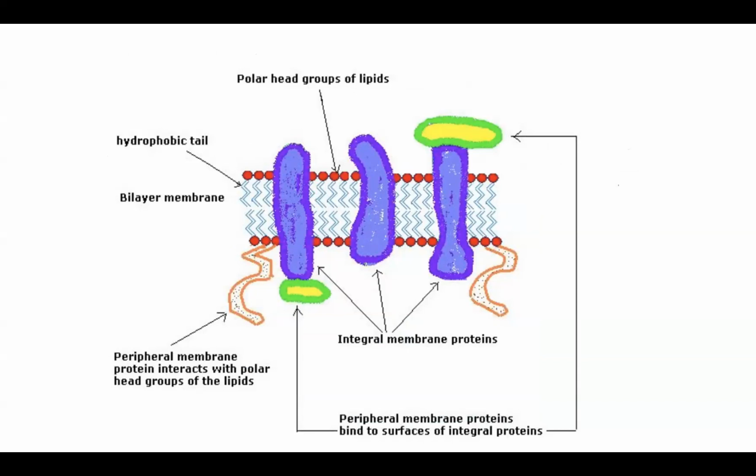We know that in that phospholipid bilayer, there are proteins embedded. We've got integral proteins and we've got peripheral proteins. You should definitely, if I showed you images or diagrams, be able to distinguish what an integral protein looks like or where it's located. An integral protein is going to span the width of the phospholipid bilayer. It's going to be firmly embedded, and you should be able to visualize it. If you try to remove or detach this integral protein, you're going to disrupt the integrity of that plasma membrane.